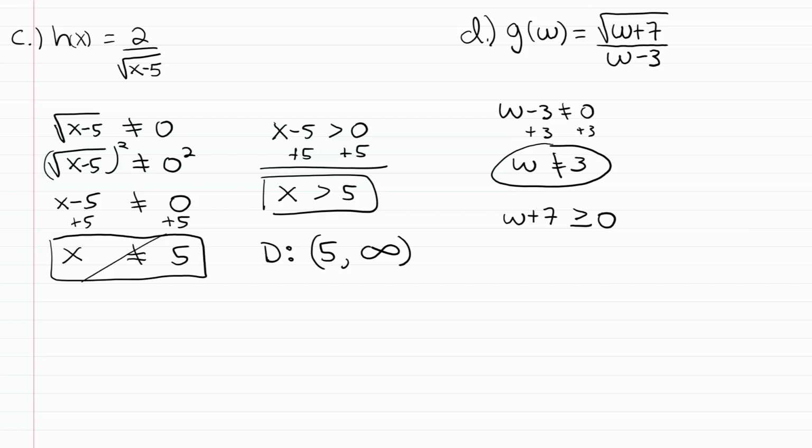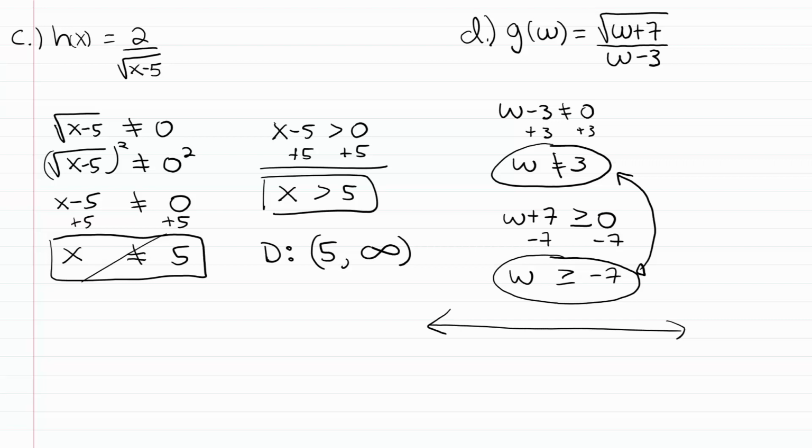All right, so because of that, let's go ahead and solve that. Subtract 7 from both sides, and it's very easy to see that w must be greater than or equal to negative 7. As long as that's true, we're going to be okay, right? So essentially, this is the rule for our domain, but we have to do what? Make sure that we don't include 3. So we have to join these things together, right? So greater than negative 7 is all the numbers on the number line, from negative 7 to positive infinity. But we need to remember to exclude 3 along the way. We need to get rid of the 3. So we're going to do something like this, right?